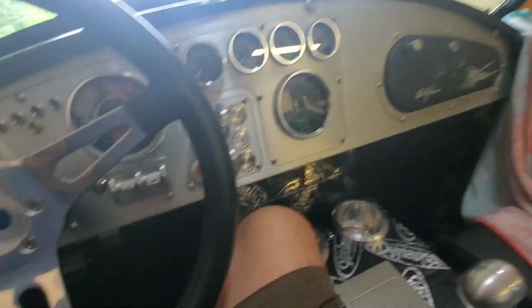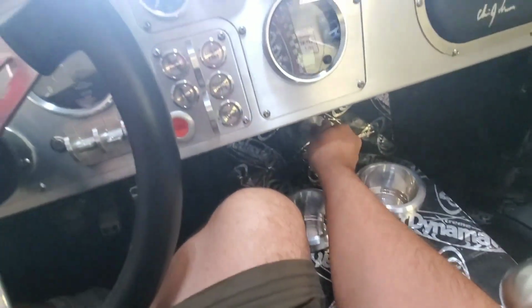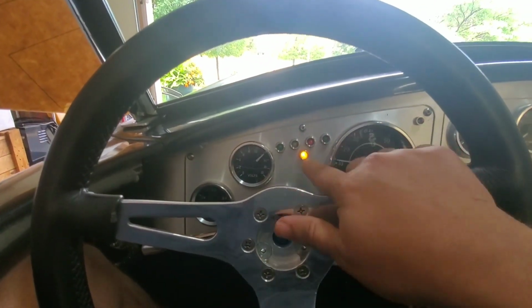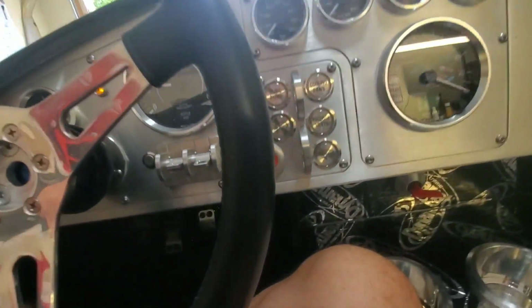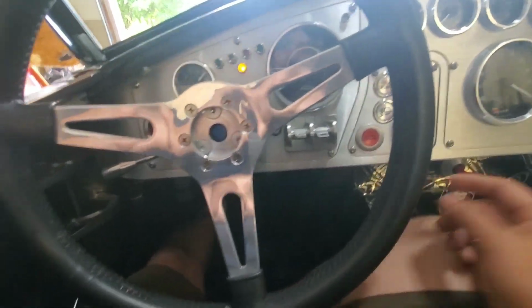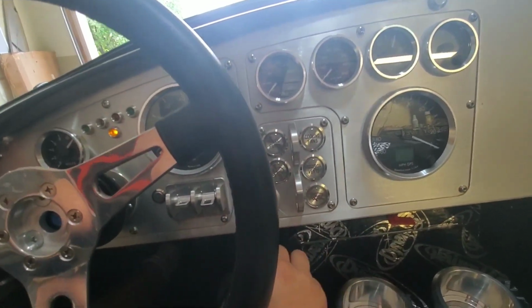I'm gonna go through the startup procedure. First, battery cut off. Infinity box is coming alive. Got the OK to go light. These are the switches. Okay, we're gonna put clutch, fuel pump, and engine.